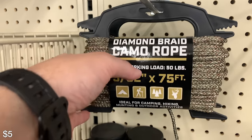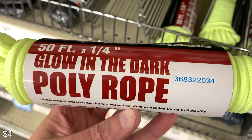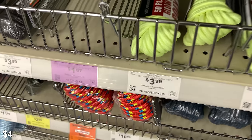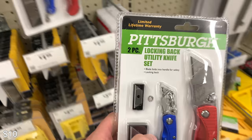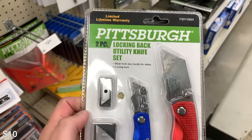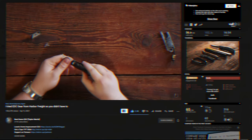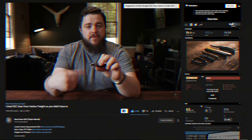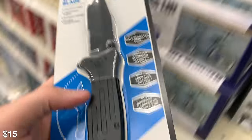Another one I already had before I shot this video is paracord. There are so many uses for this at a campsite. There's also a glow-in-the-dark one that might be useful if you're using it as a stake and don't want to trip over it at night — just four bucks. There's a little utility knife here — you don't have to worry about it being sharpened because you can just replace the blades that come with it or buy new blades. They're pretty easy to replace and come highly recommended. Really small, but that's all you need. It does come with a little ball chain. At about $5, that's a really solid thing to add to your EDC. This other one actually has a window breaker and a seatbelt cutter — I ended up buying this one and I've been pretty happy with it.